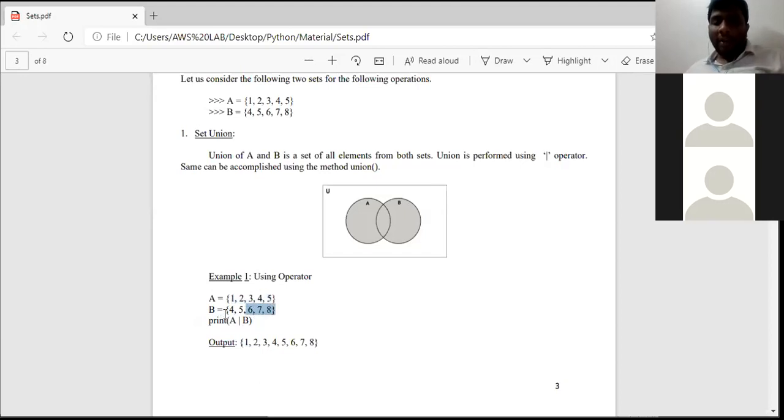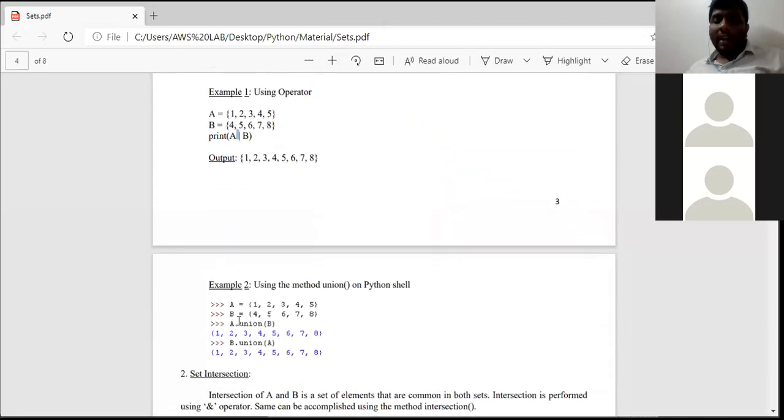ఈ 4 5 ఎందుకు ప్రింట్ చేయదు అంటే దోస్ కమ్స్ అండర్ డూప్లికేట్ ఎలిమెంట్స్. ఇక్కడ ఏం చేసాం? ఈ ప్రోగ్రామ్ లో ఆపరేటర్ ని పెర్ఫామ్ చేసాం. We have used operator here, but there is also another type called union predefined function. Operator తో అయినా చేయొచ్చు, యూనియన్ అనే ప్రీడిఫైన్డ్ ఫంక్షన్ తో అయినా చేయొచ్చు, నో ఇష్యూస్.